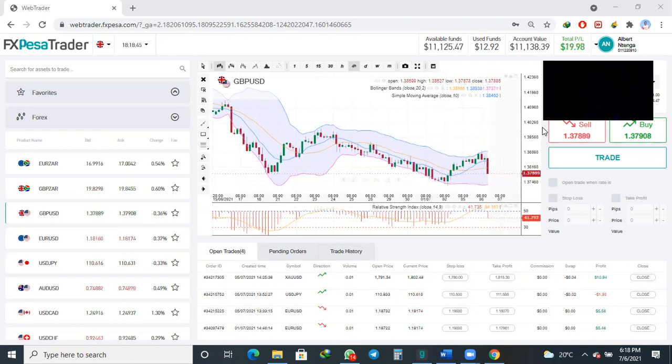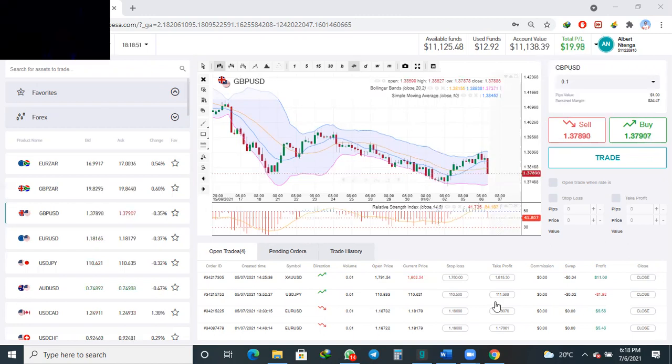So once you are done with that, you open a trade now. By the way, I just diverted a little bit, but it's for a better cause. Now you open a trade. We opened the pound dollar, and you want to place maybe a buy order. I just do a random thing because I can't do the analysis right now because of time.